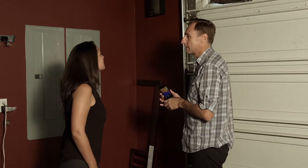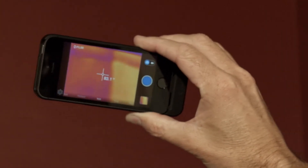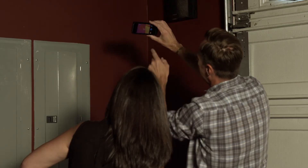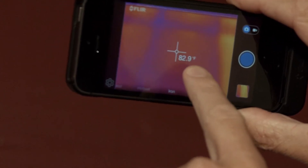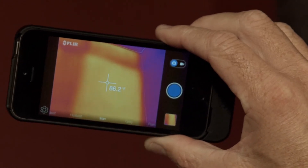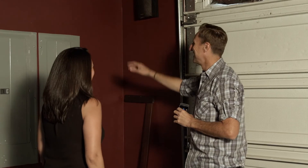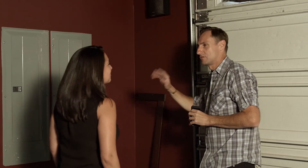One of the things we were talking about was bad insulation in some houses. This right here is a perfect example. We can see the studs in the wall — the last stud is right about there in line with the edge. You can see straight away that it's 82 degrees between the second-last stud and the last stud. Between the last stud and the corner, it's nearly three degrees hotter, which means they took a shortcut. They insulated there and then just decided, well, it's the corner and it's the garage — we won't do it.